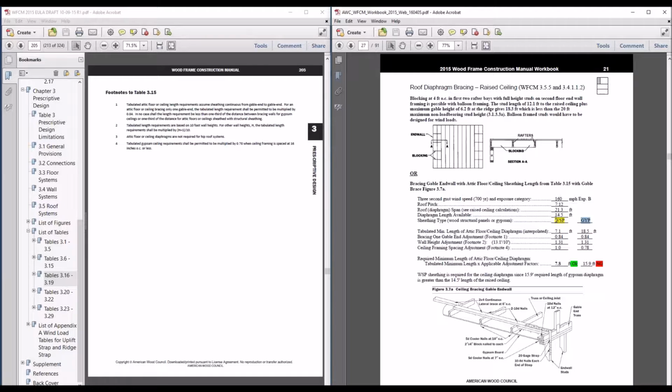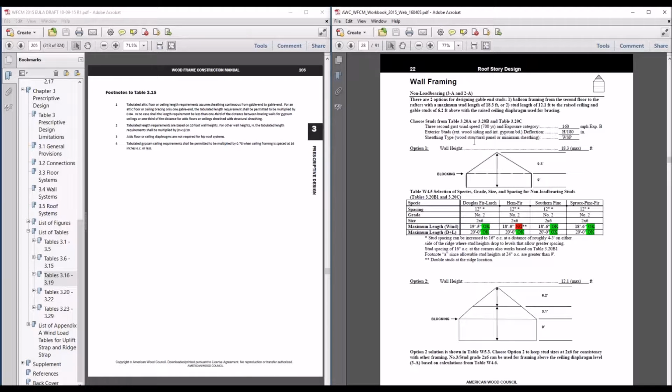We'd have to go to a wood structural panel or go and block the rafters like we've shown here per the prescriptive provisions. So you get a sense of how this works. You've got lots of options for getting those loads into the diaphragm, blocking in the rafter system, or using the ceiling as a diaphragm to get those loads in. So this shows both those options, and you can work through those on your own as well.